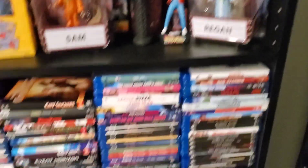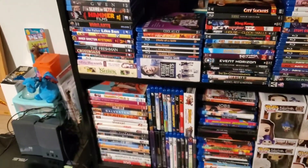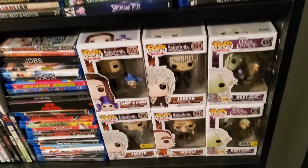Silent Night Deadly Night and Gremlins. We do want to display these better, but for now this is what we've got. Down here these are just a bunch of titles that we don't have space on our shelves for, and also titles that we haven't shown in updates yet, so we're just going to kind of skim on those.